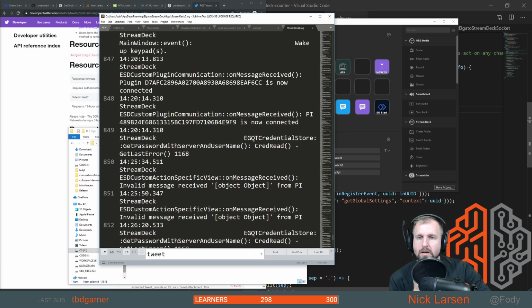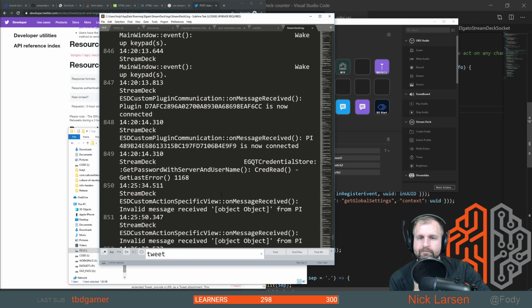I feel like get password with server and username. Oh shit. Look at that.